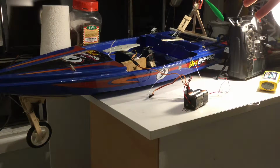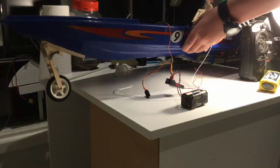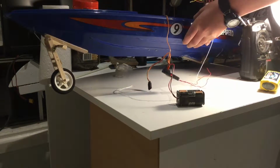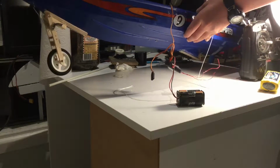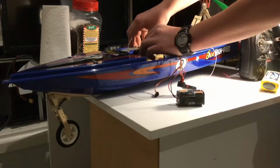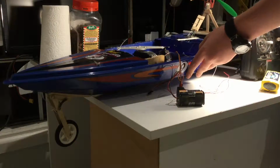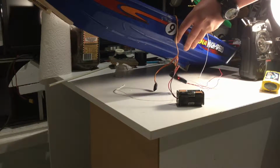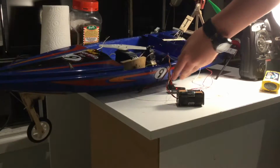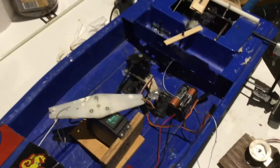Now here's the cool part, right? If I go ahead and hit this switch up here on my transmitter, ready? Now, obviously, I haven't got it properly done yet. I'll go ahead and adjust this. Ready? See that? Pretty cool. Yeah. Alrighty, so obviously I still need to do a little bit of adjusting.